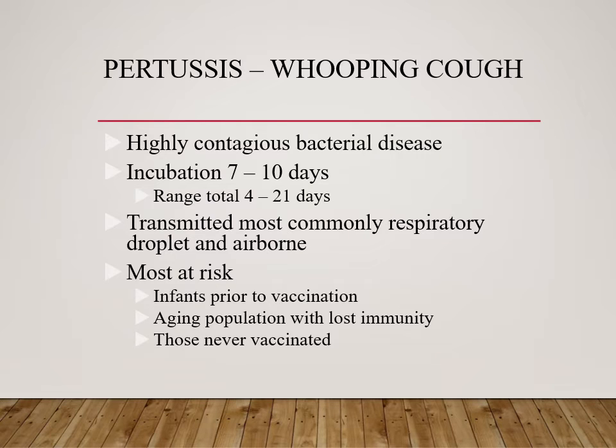Pertussis, or whooping cough. Pertussis is a highly contagious bacterial disease. Its incubation period is 7 to 10 days, with a total range of 4 to 21 days. It is transmitted most commonly by respiratory droplet and airborne. The most at risk are infants prior to vaccination and an aging population with lost immunity, or those never vaccinated.